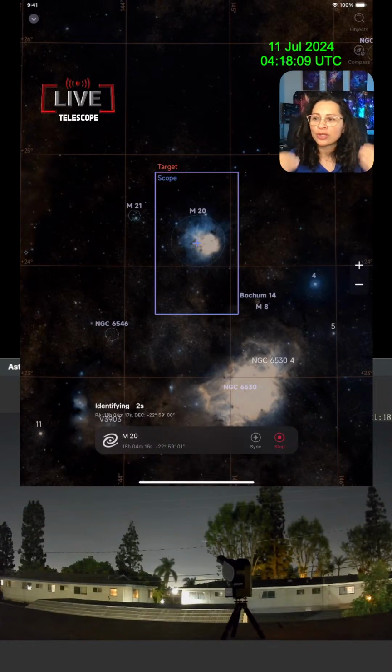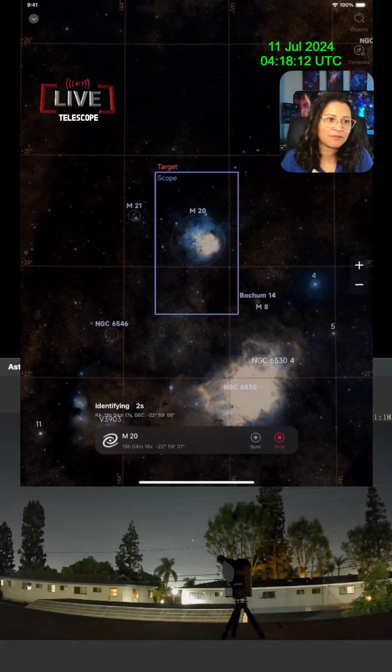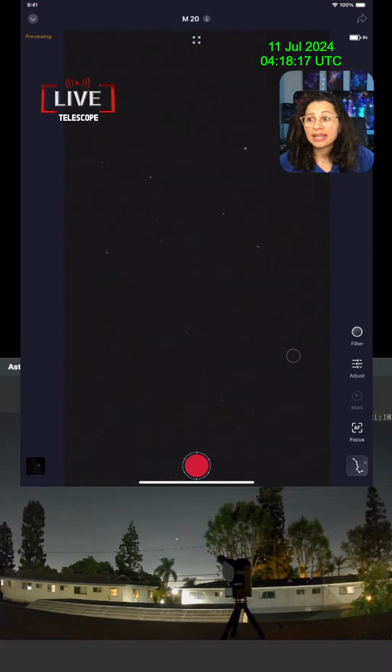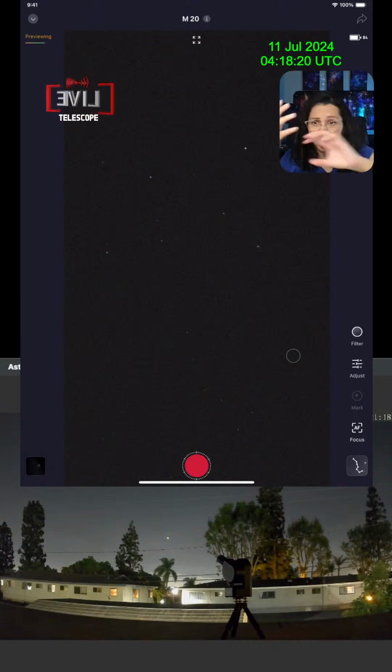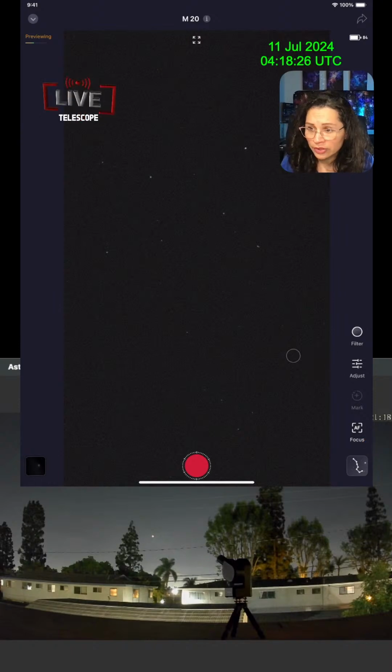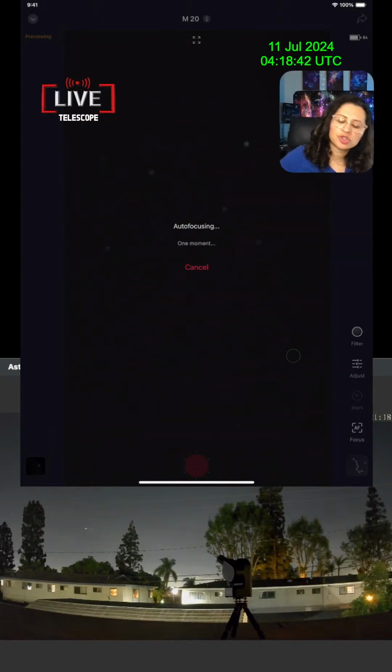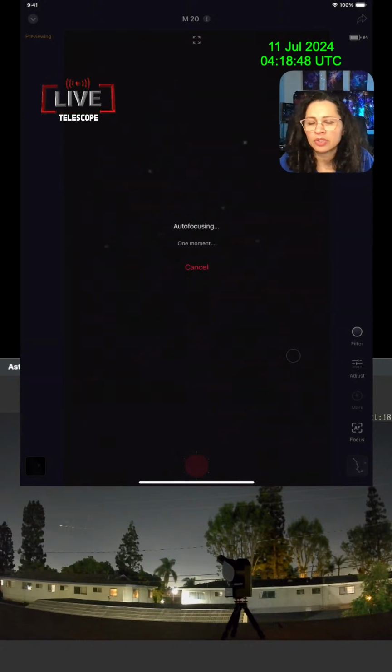So the reason I want to try this right now live is I want to see if in my horribly light polluted skies, we can get that bluish color to come out. I know the orange will be there. Okay, let me autofocus first. The stars look pretty round there, the little ones that I can see. So this is Messier Object 20. I'm gonna autofocus and then turn on my light pollution filter. And then let's let it image.